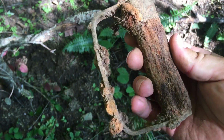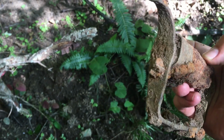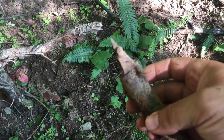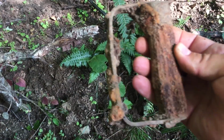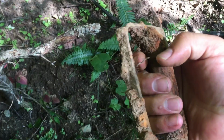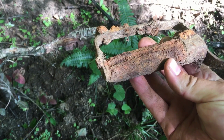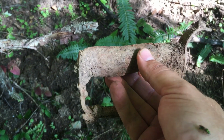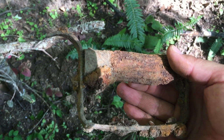Oh, wow. I'm going to need help on that. There's something about it. I think it's this point up here that I'm wondering, is it actually a tool, a different type of tool that I'm just not familiar with, but I don't know. That looks just like a sword handle to me. That would tickle me to death if that was something Civil War. But I have no clue. So I'm going to post this one on a couple websites. You guys feel free to comment if you know.